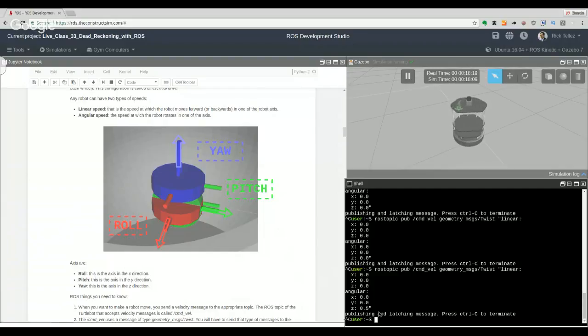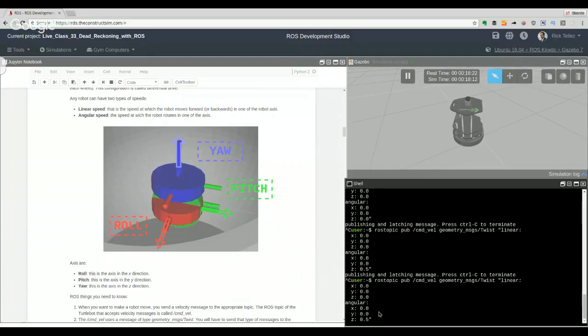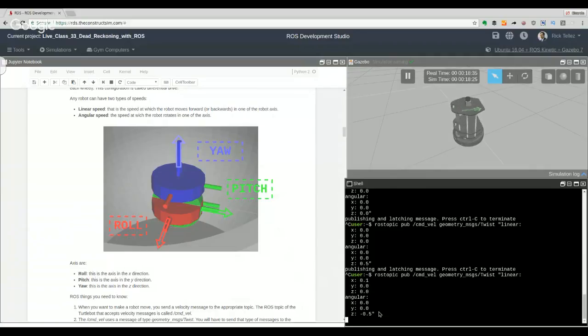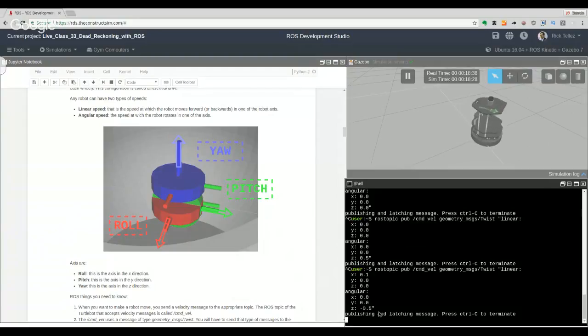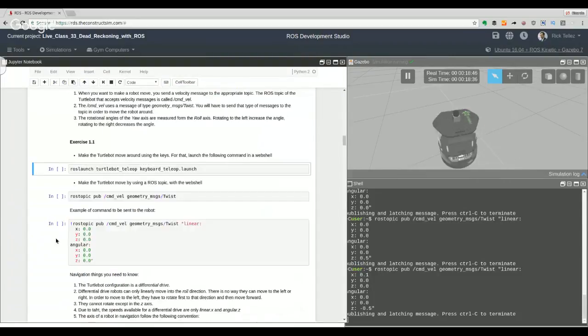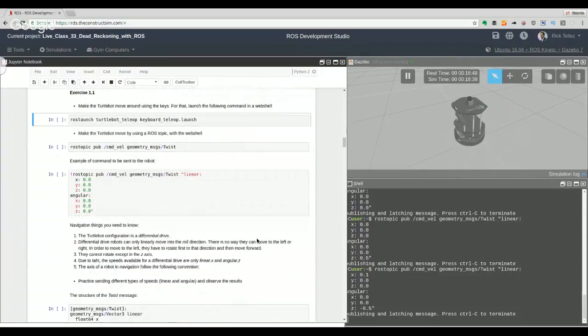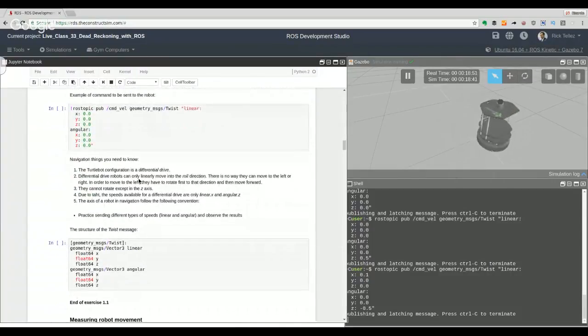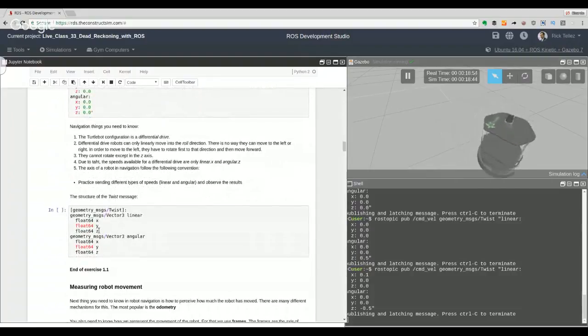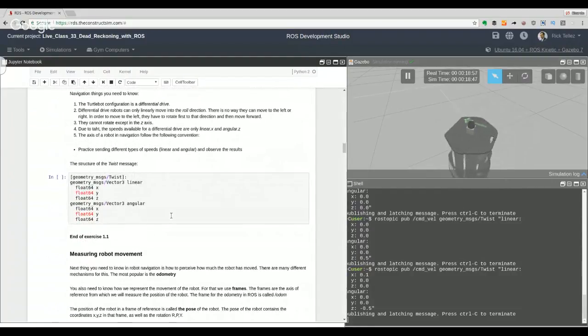Now, of course, you can combine both things. So let's combine them. Instead of 0.5, I'm going to put minus 0.5 as angular velocity, and then I'm going to put some forward velocity, like 0.1. And then the robot should do a circle, an arc in its movement. Great. So far, so good, I hope. Okay, so all that information is what I mentioned here. And yeah, that's the structure of the message that we have just used.